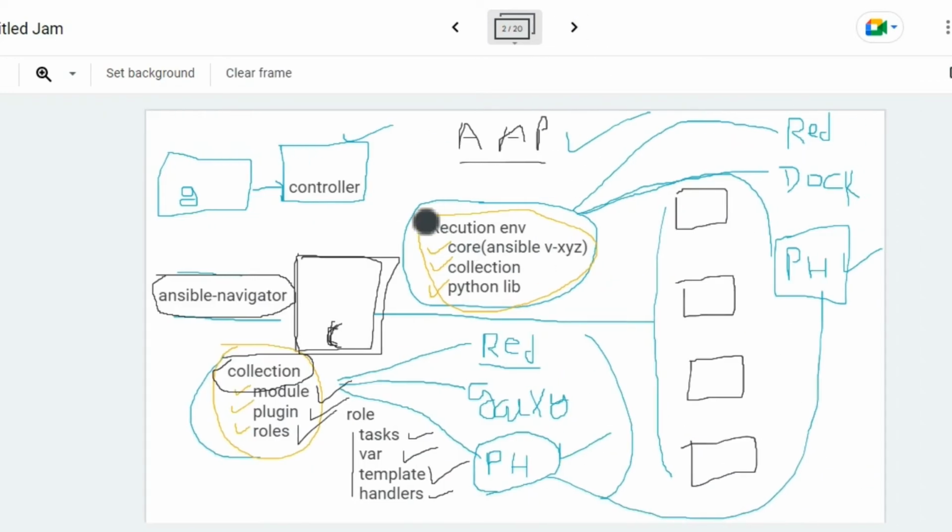It is called execution environment. Try to understand. Before explaining this, I just want to ask how many of you have knowledge of containers, Docker, Podman, whatever? I have little basic knowledge of containers. That's great.